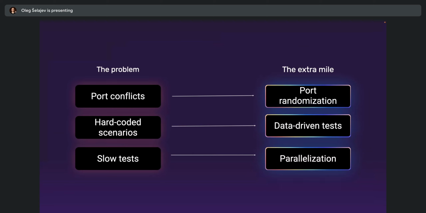And then it tries to embody and strongly encourage better integration test practices by giving you the convenient API to do the right thing and hiding the inconvenient API that does the wrong thing. So that goes with parallelization. We want the tests to be as fast as possible.